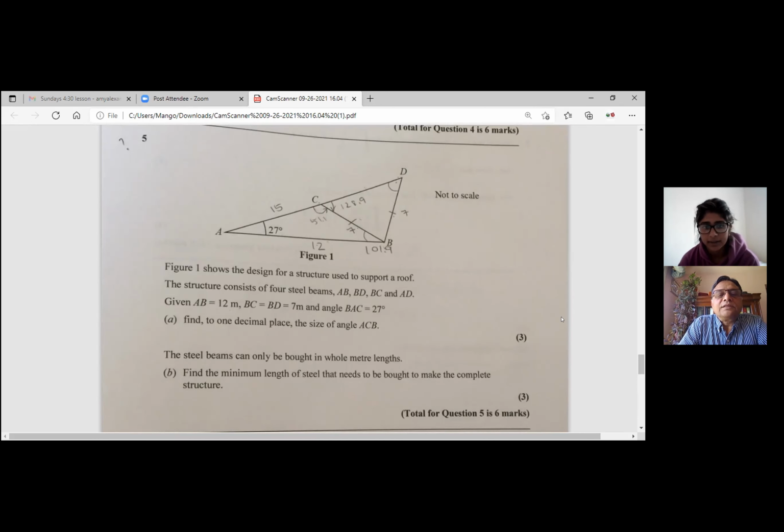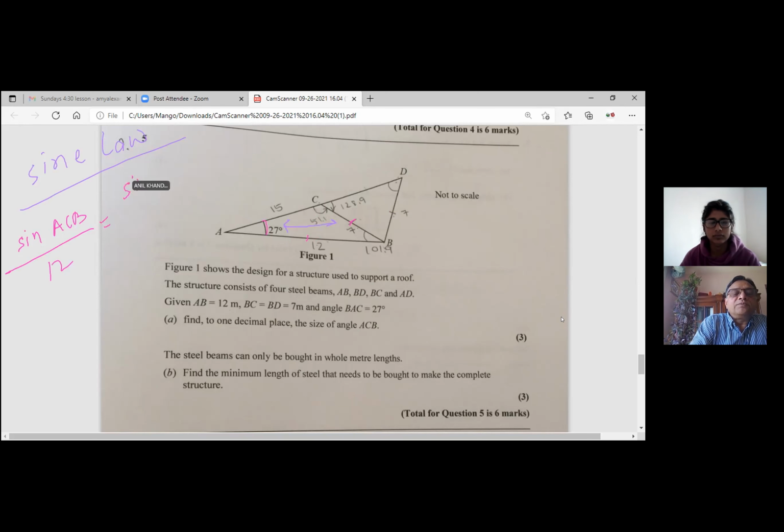Yes, this angle you have to find, right? Okay, correct. So you are given one angle and you have the other two sides given to you. Since you have a combination of opposite side with the angle, you can apply the sine law, correct? Now, you can apply the sine law and find the angle. So if you apply sine law, what do you get? You get sine of angle, let me write this as ACB, which you need to find, over the side 12 should be equal to sine of 27 degrees over the side 7.